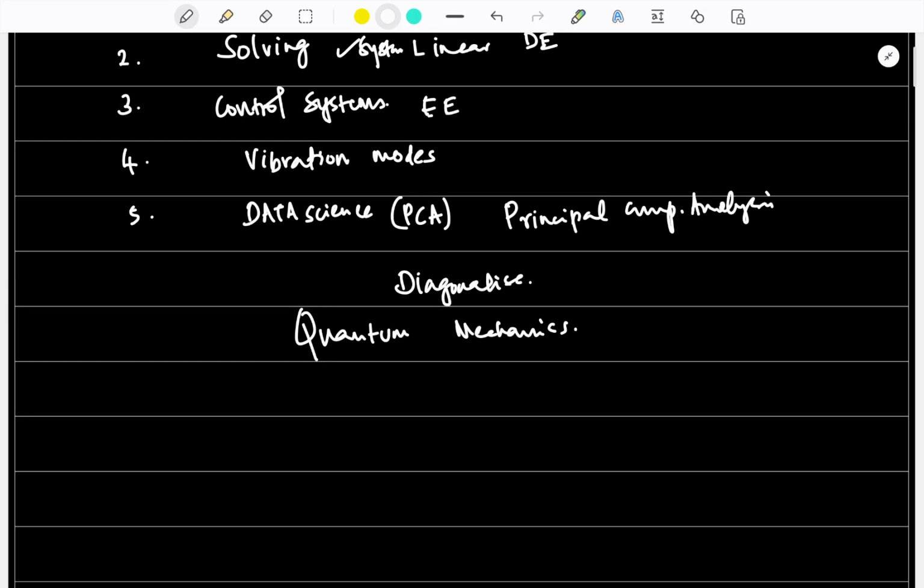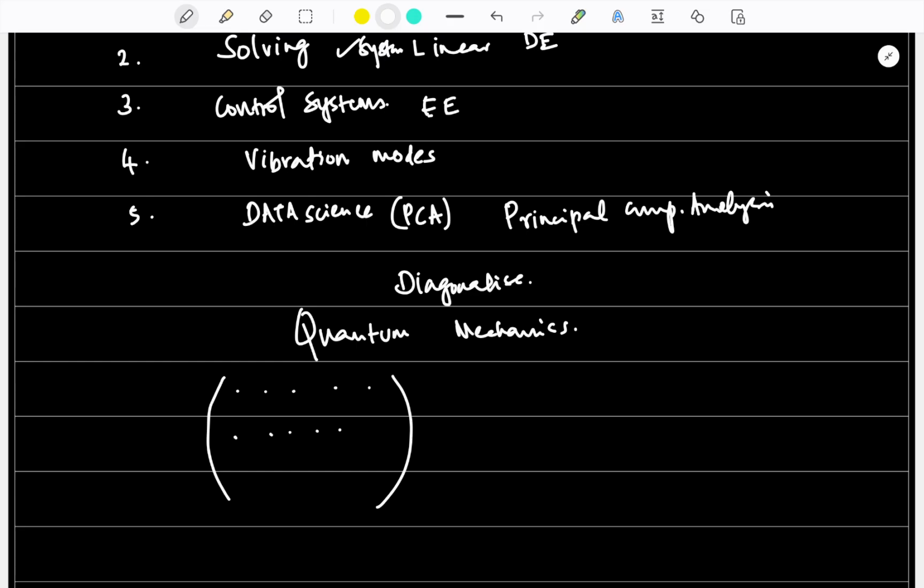So what are eigenvalues and eigenvectors? Before that, a small introduction about a matrix. A matrix is a rectangular array of numbers or functions. A matrix enables us to consider an array of numbers as a single entity, and thus occurs in a wide range of engineering problems. For example, the coefficients of a system of linear equations.